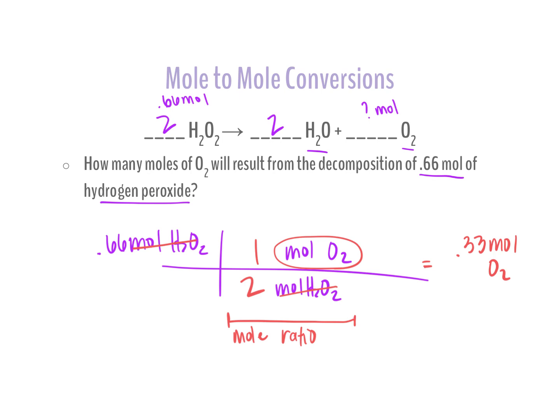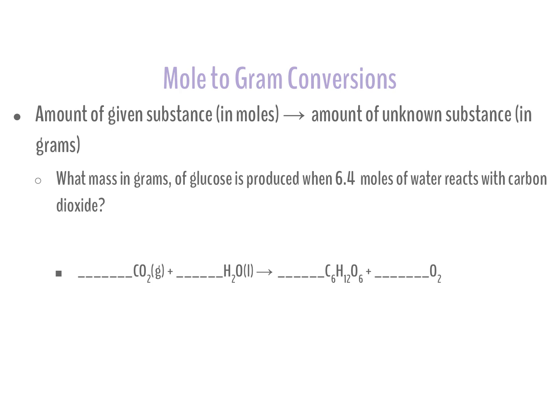Okay, do we see the relationship here? Right now it says I'm going to produce half of what I started with, and so in terms of moles, that should make sense to us. 0.33 moles of O2. What's our conversion factor if we're going to have to go to grams or get out of grams? What do we use to help convert that? Molar mass. Good. Not Avogadro's number for grams. Grams is molar mass.